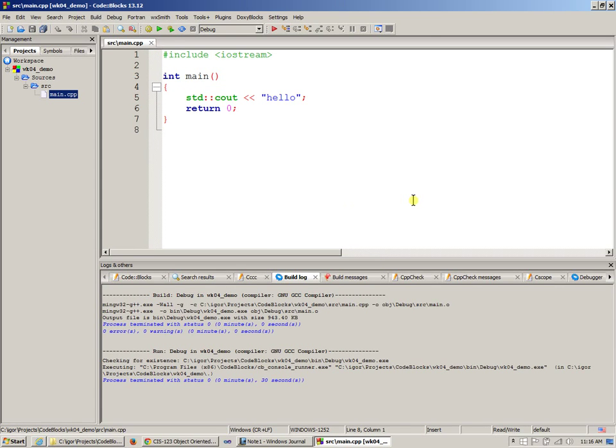I also showed you another challenge last week. I said, okay, what if instead of showing this hello message, which it does show because this cout is designed to display character strings as soon as it sees the address of a character.